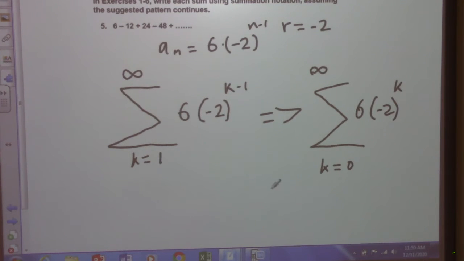Now, could you put this in the calculator? Why can you not put this in the calculator? Yeah, because infinity will work. What happens is you're going to burn out your calculator. What I want you to do is get your calculator out. It's not going to be on a watch. It's not going to be on a phone. It's going to be on a calculator because we're going to do some things. And by the way, this is also a divergent series, is what we call this. And I'm going to talk about what that is here in a minute.